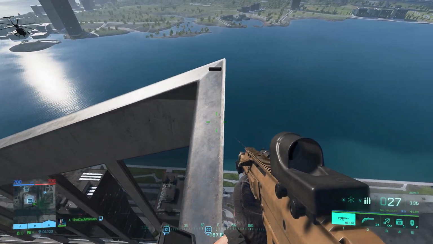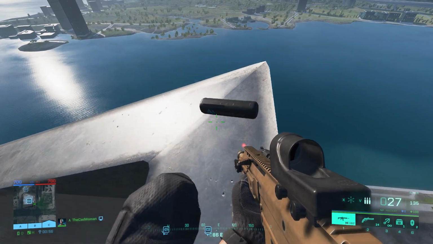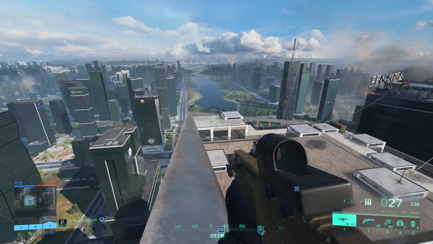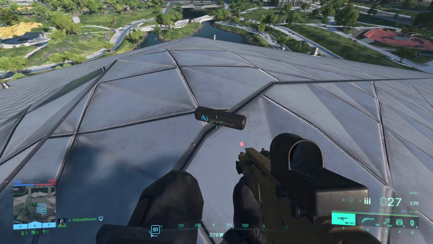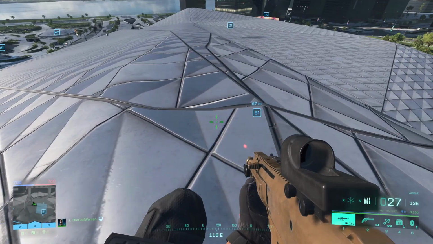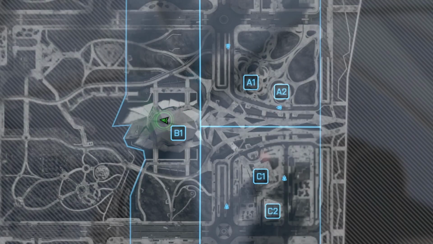Next up is Kaleidoscope, and here you should definitely try and get into a helicopter for the first radio, because this one is on the highest point of the map on the edge of the skyscraper where C2 is located. And with on the edge, I'm not kidding. The second radio is then on top of the data center of Objective B1, and here it's also the highest point again, so you cannot miss it when you are up there.